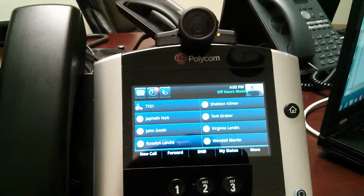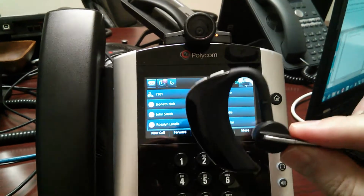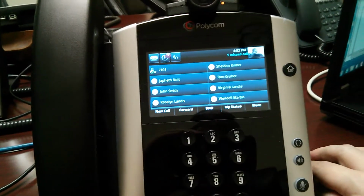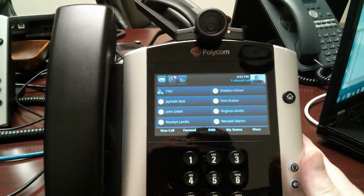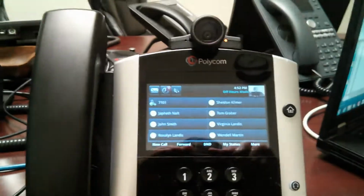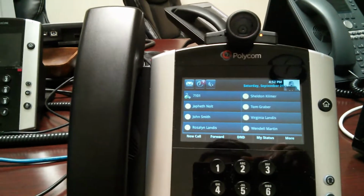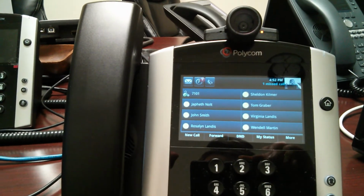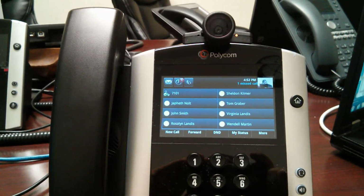Really, this Polycom VVX600 is a very interesting device. Video, Bluetooth, nice Bluetooth support, very easy to pair, and it works very nicely. Lync integration with a nice ability to add favorites to your screen. I see this as a real good collaboration executive phone, and I think the VVX600 will have some interesting applications. Some of the things I didn't talk about is you can write apps for it. It supports some Exchange integration. But there you have it, the Polycom VVX600. Thanks.